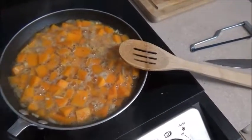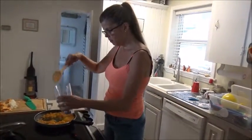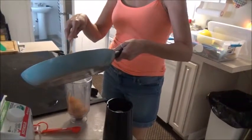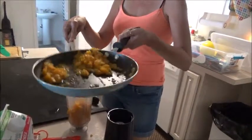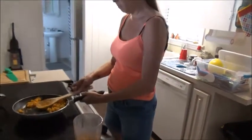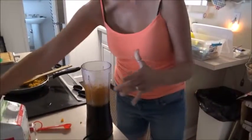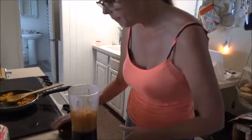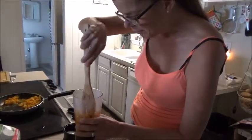She's waiting for the squash to get tender enough to where she can throw it in the blender and turn it into a soup. I will not, again, discuss the attributes of this blender. That's good, but I'm going to see what happens. I don't really know how well it's going to puree up. So we're going to do half at a time. Maybe we'll be able to get it all in there. Don't do this. I always say that, but don't do it.